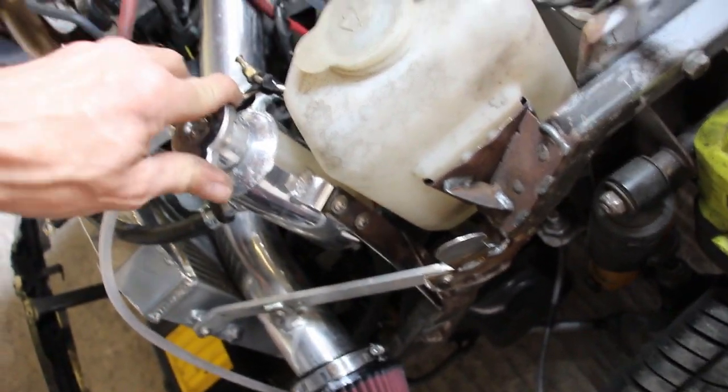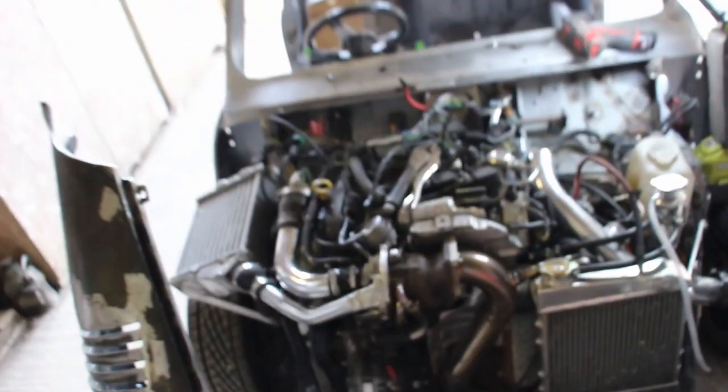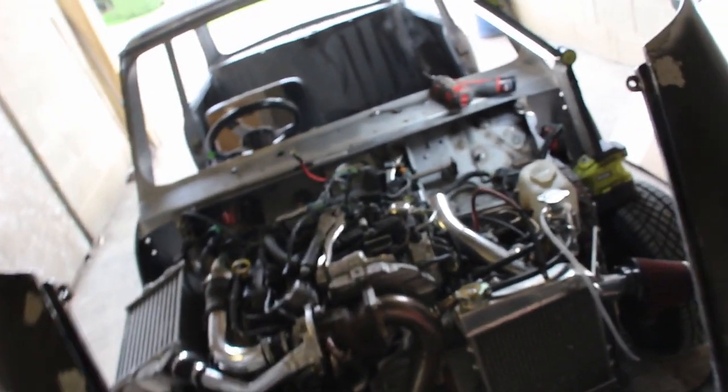And then while we're at it, got the welder out, we'll just put a little bit of bracing on the back here, because this coolant bottle was all wobbly, and now she's pretty darn good. So I think that deserves a cup of tea, boys and girls. I want to get a brew on, that's for sure. Have a cup of tea.